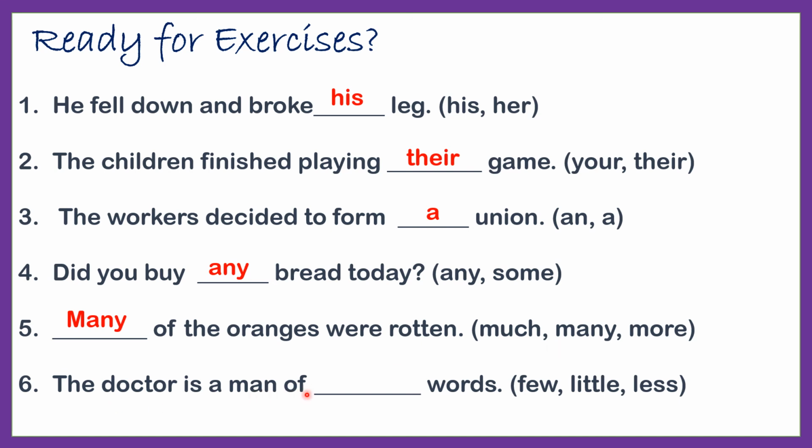The doctor is a man of dash words. Now words is a noun. So which one do we have to use? Few, little, less. So words can be counted or not counted? Yeah, it can be counted. So we will be using few, because little and less can be used only with uncountable nouns. So we go with few. Okay, I hope you have understood.